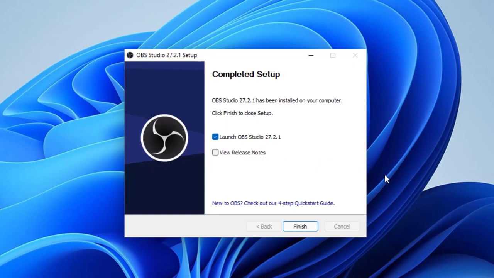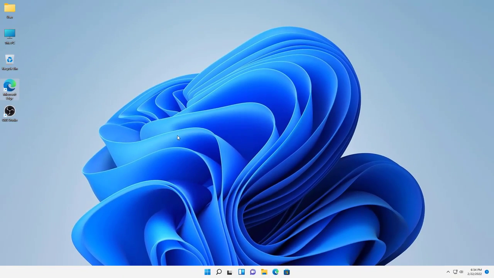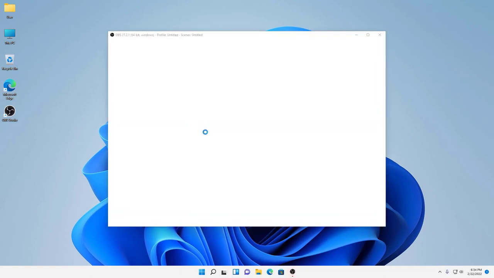Right, so it's done extraction and stuff, and it will put the files. It tells us that you can read the release notes if you want to, or you can just launch the program. We are pretty much done on this. Depending on what type of operating system, it might tell you to restart. If it does, just restart it and open up the program. From this point, press finish and launch it, and we'll see if OBS Studio does come up.